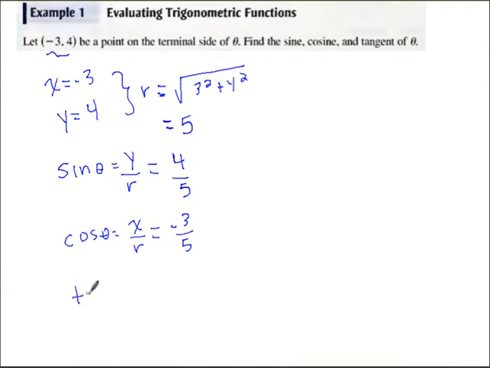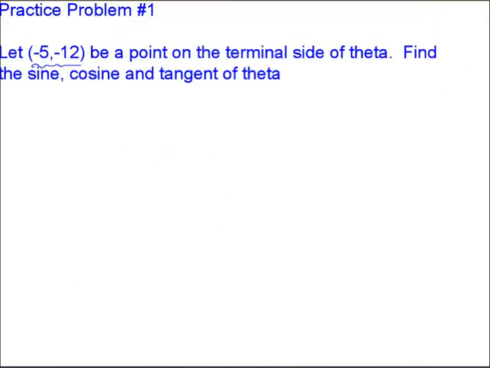And then finally, tangent is y over x, or you can think of it as sine over cosine. So in this case, y is 4 and x is -3. And so these answers give me my 3 trigonometric functions, and from those you could easily find the remaining 3. Alright, an example problem, same situation. You have x, you have y, and you'll use those to find all of the other values of the trig functions.